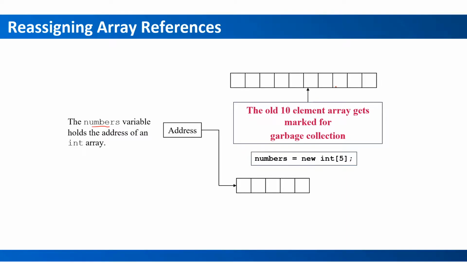Now, the garbage collector in its next cycle arrives and finds that this old 10 element array is not being used by any reference variable, so it deletes that one and collects it. So this is something that you just need to understand, that when you reassign an array like this, it is not going to resize the old one and make it 10 elements or 5 elements instead. It's not going to work. What will really happen is that it's going to create a completely new array and make that reference variable point to it. Now this is very important to understand as you deal with arrays.